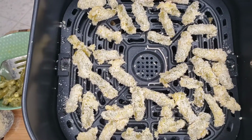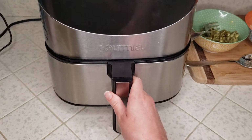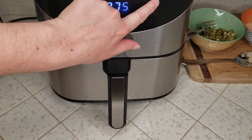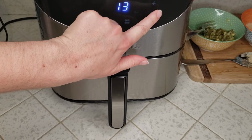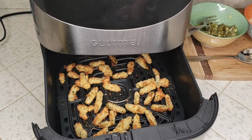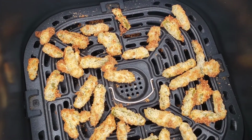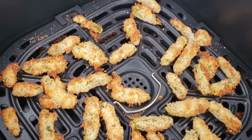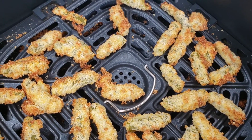Alright, these are ready. We are going to pop them in the air fryer and get them all crispy. We're putting them in at 400 degrees for 7 minutes. Alright, time is up. Let's see what we've got. Oh yeah! Look at those crispy little bits of golden goodness. So I'm going to transfer these to a plate and keep them warm in the oven while we cook up our second batch and make our dipping sauce.